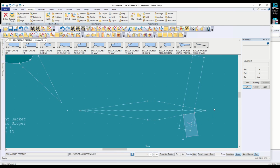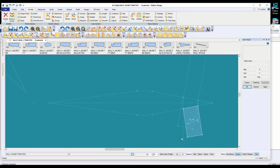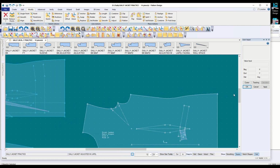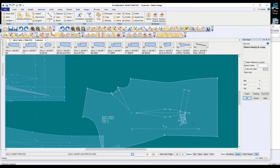And depending on what your factory wants, they might understand it better if you use this one, but at least you know how to look at it and make sure that it isn't going too far into the center front space. So if I decided I wanted that there, I could create line copy and just hold down the Control key and choose those 3 lines and say OK.